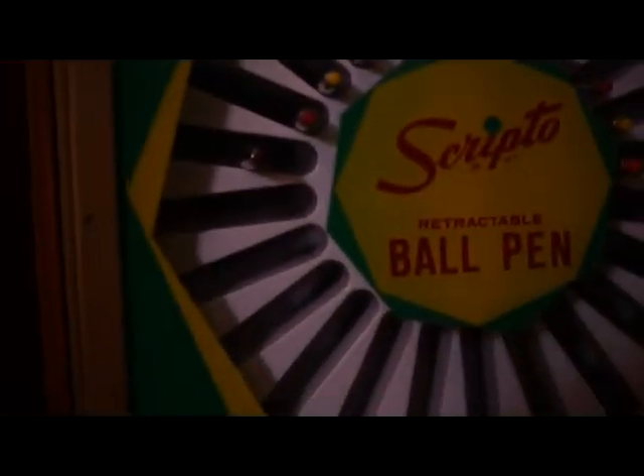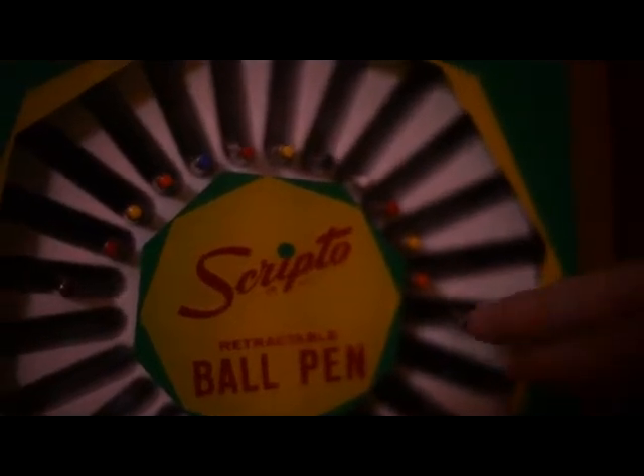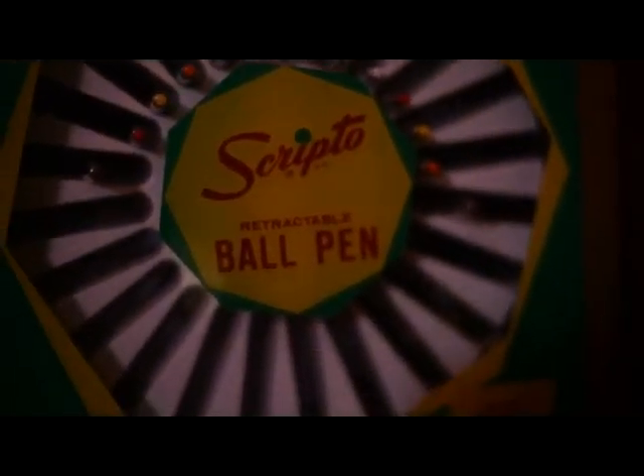It would be at the drugstore, the public library, anything like that. Let me show you how it works. And there you go — you get a yellow one. So they come in different colors: red and blue and green and orange and yellow. It rotates one pen at a time. What will happen is as the pinwheel turns, it will slowly go to the side so it can be bent — so it's closer and then it goes down. Well, very cool. I like some of that oddball stuff.